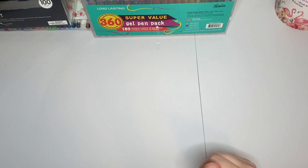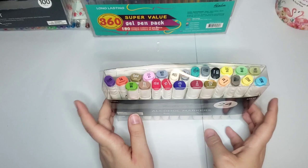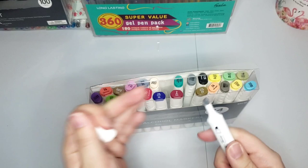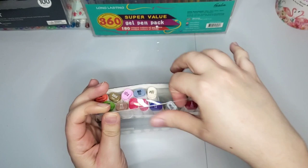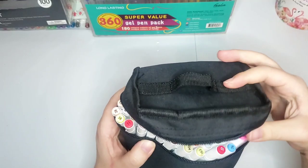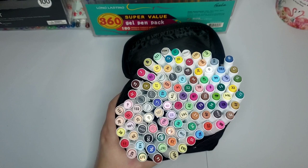Now for alcohol markers. This was my first set - 24 colors. I got these at Hobby Lobby when they were on sale because I wanted to test them out, so I didn't get a lot of colors. I wish I would have now. My only complaint is I don't like the thickness of the marker, but they're nice. They have a bullet and a chisel side - both points are kind of thicker with no fine point - but they're definitely good for a beginner.